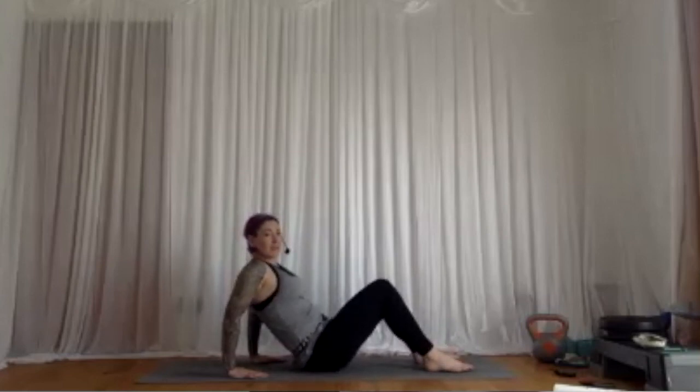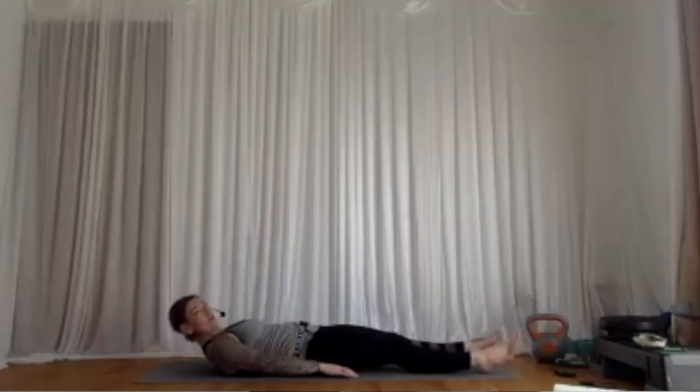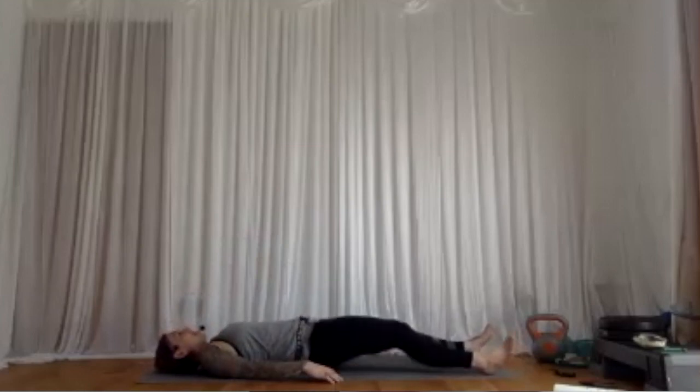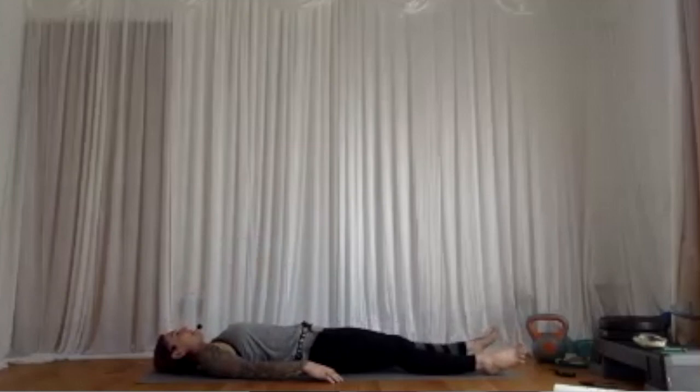When you're back to center, we're going to straighten the legs out. Relax back down to the floor to your final resting pose. So relax the legs out to the side, relax the toes out to the corners of the mat. Tuck the shoulder blades under the back. You might need to release the hips to get good contact with the floor. Relax the hands out to the side with your palms facing upwards. And relax down into the floor.